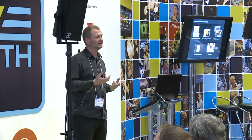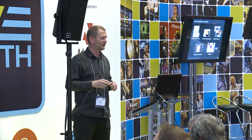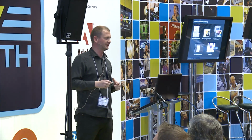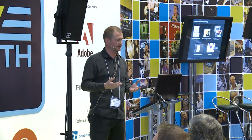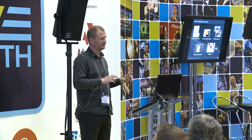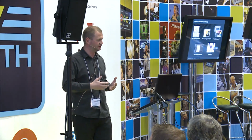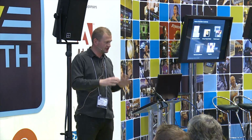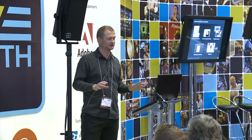Some manufacturers actually build plugins for cameras themselves, or at least they get the camera manufacturers to build the plugins, and then they're not that optimized. They may be 32-bit, they may be single-threaded. We have a dedicated team called Media Core, which is a part of the software that sits under After Effects and Premiere, and we have guys that will optimize any codec for use with those applications, so you always get every core in your system being maxed out, all the RAM, all of the resources on the graphics card being used.